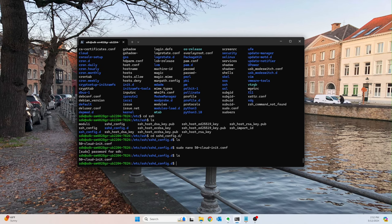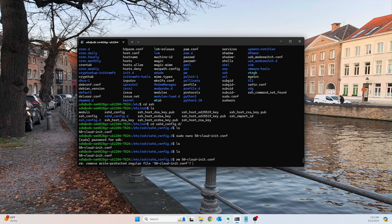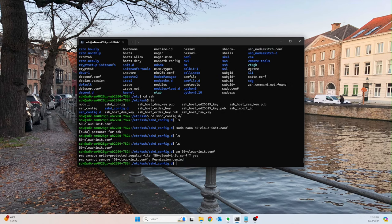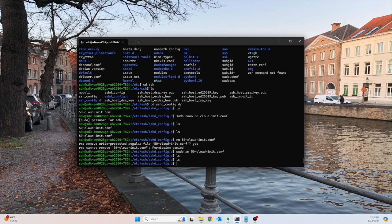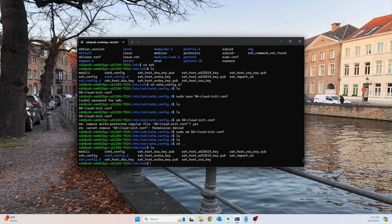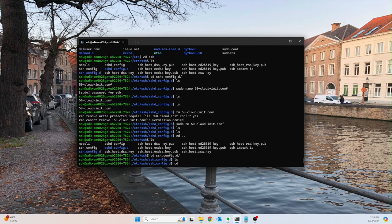So anyway, what we're going to do is remove this file because we don't need it. Okay, I guess I need sudo rm 50. There we go. All right, so that's gone. Next thing, just for precaution's sake, we will go into the ssh directory, not sshd, and make sure there's nothing hiding there. All right, cool. So both of those are clean.